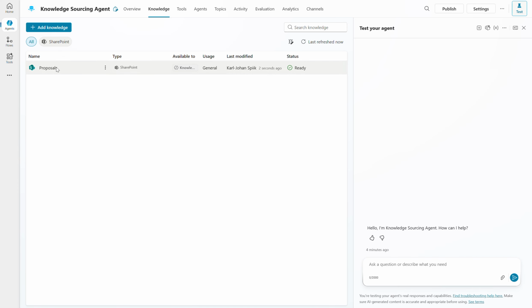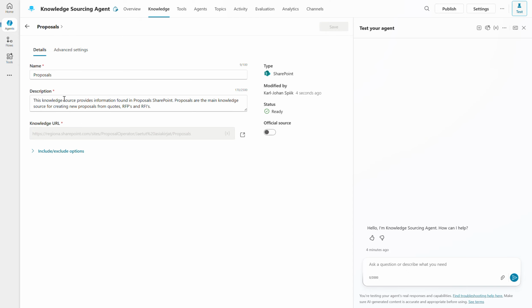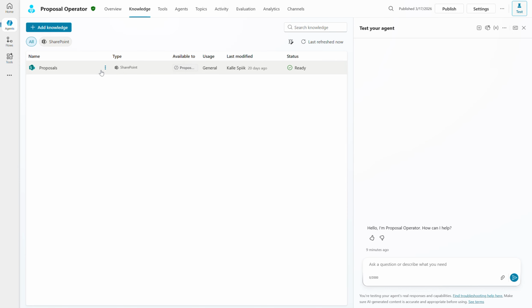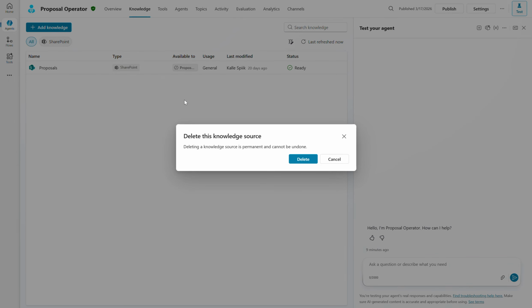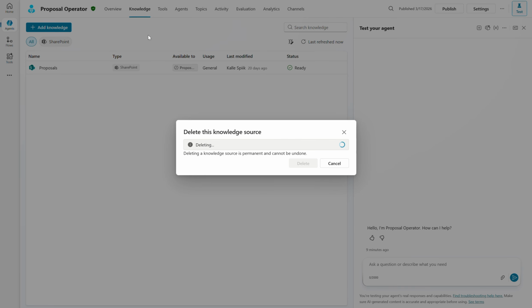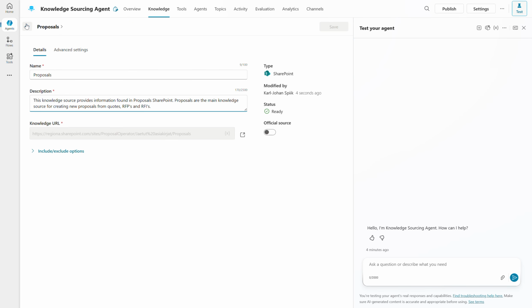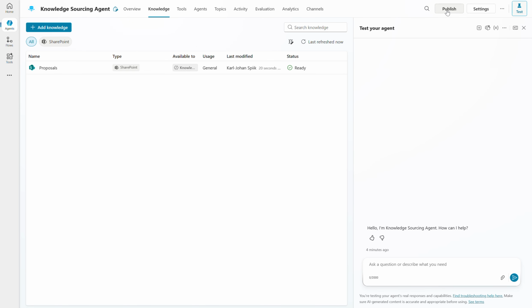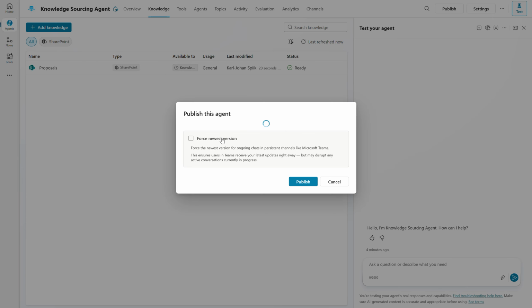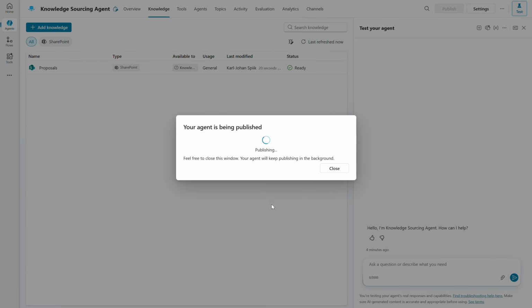Now it's here, and I will check that there's a correct description. Then I go to the proposal operator and delete the knowledge source from here. And now this knowledge sourcing agent is ready to publish as well. Great.